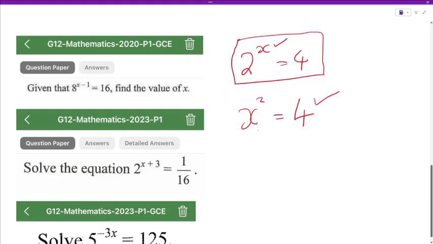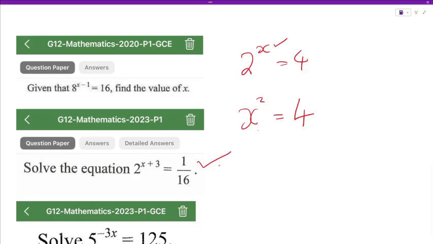This is the one they don't like bringing because it's very simple compared to the other one. This other one they can mix up, make it look strange. That's why, if you check through the majority of papers from 2016 to 2025, these are the types of equations you're going to find involving indices. They like these exponential equations because they are seemingly tougher than these ones, which are very simple. So these are the ones I'm going to cover.